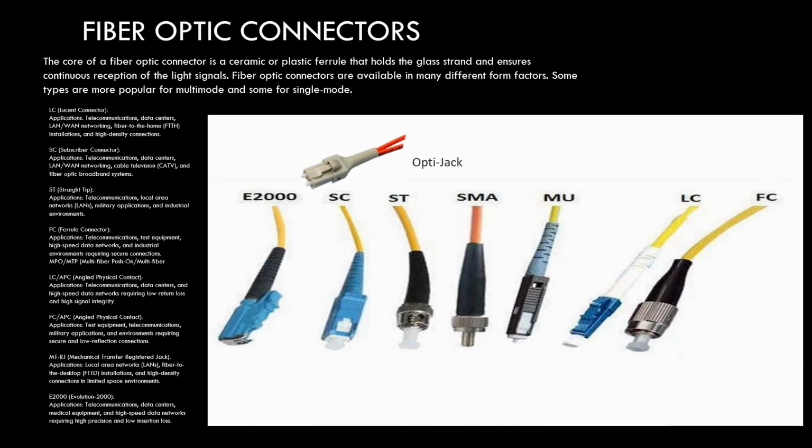Well, there are many connectors of fiber optics, and the most common here is the OptiJack, used for short distance communication or multi-mode application. But when you are going to talk about long distance, or let's say data center communication, which requires high-speed telecommunication, then you need E2000, SC, ST, SMA, MU, and then LC and FC. One of the rarest here is the ST, which is used for military applications, and E2000 can be seen on medical equipment.